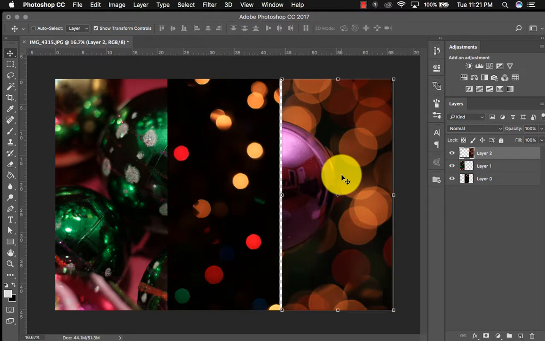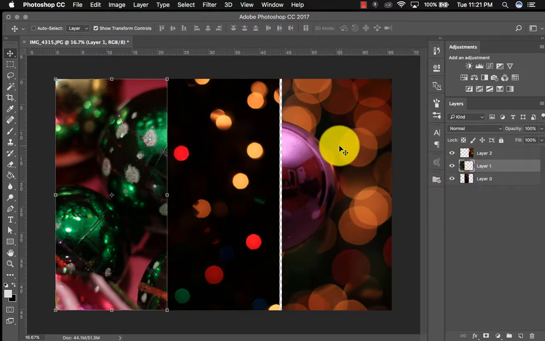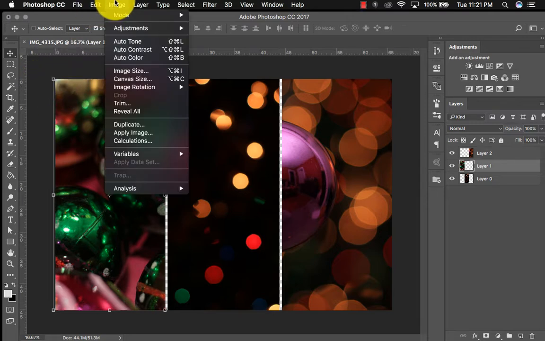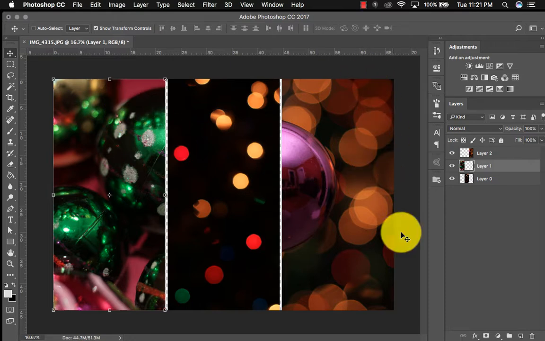So that's 15 pixels that I moved it over. That's how much that space is. Click on layer 1, the image on the left, Shift key, left arrow, 1, 2, 3. And again, part of my image got cropped off a little bit now. So I'm going to go to Image, Reveal All, and now everything is back the way it should be.